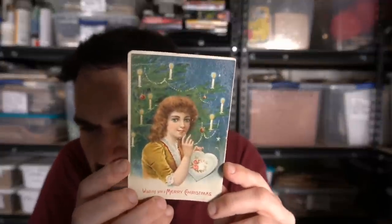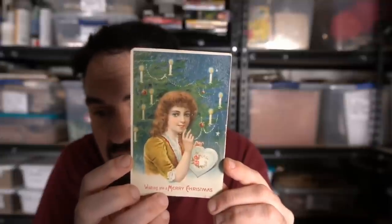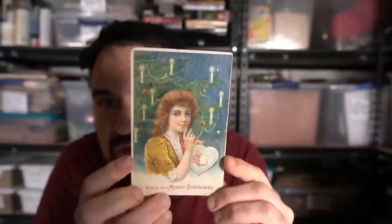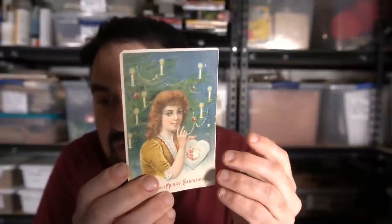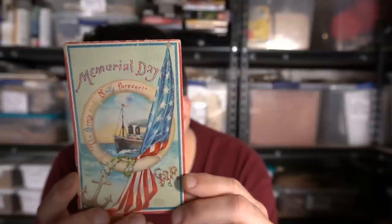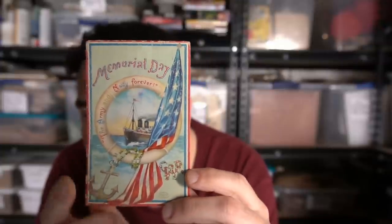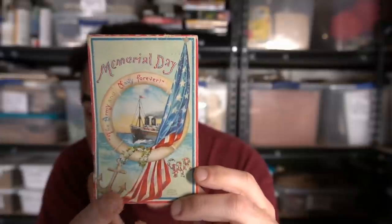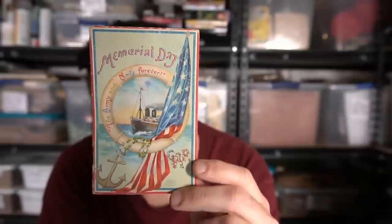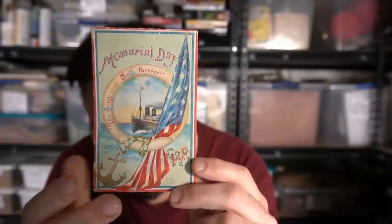Here are candles in a Christmas tree. If you put 'candles, Christmas tree, girl, cute, Victorian' in your listing, you're going to sell these for $10, $15, even $20 — depending on the day of the week, literally. Memorial Day — this is a spectacular ship, patriotic, with a ton of stuff going for it. $15 to $20 is what I'll probably put on it. I'll at least get $10 to $14 range easily. These are ones that a lot of people won't take the chance on.